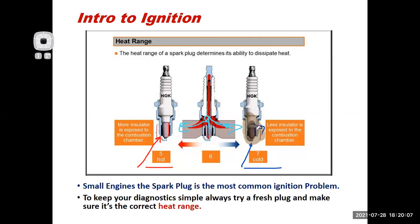and the spark plug's going to quickly foul. So the manufacturers will choose a spark plug with the correct heat range based on the compression ratio of the engine, what temperature the engine runs at, and what air-fuel ratios they plan to run in that engine, and that's how they choose the right heat range. The heat range is woven into the part number of the spark plug, okay?